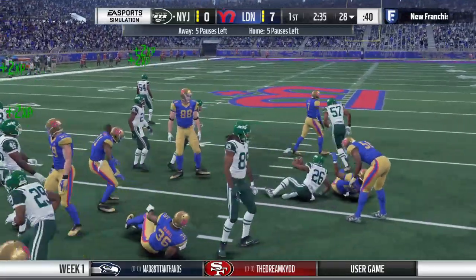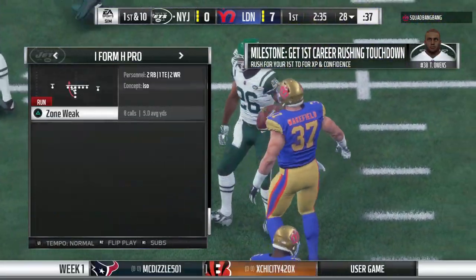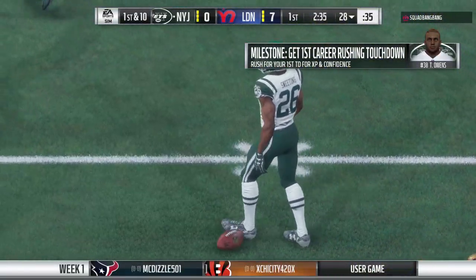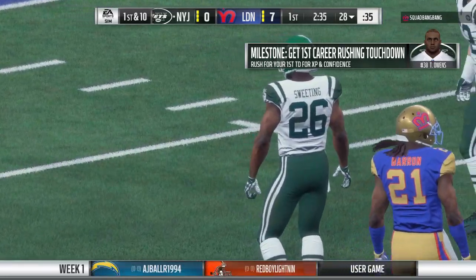And the decision to bring it out, a good one, as he's up a yard or two shy of the 30. And New York set to take the field. And the last drive, the first drive for them, not very good. 3 and out. What do they go to here?